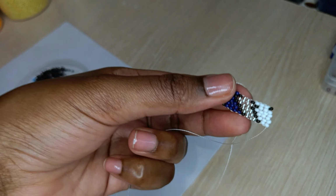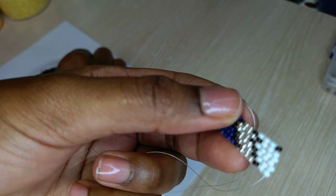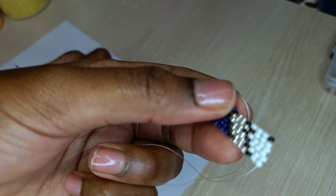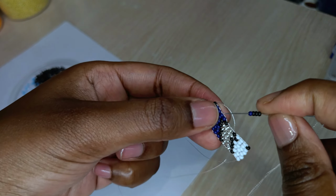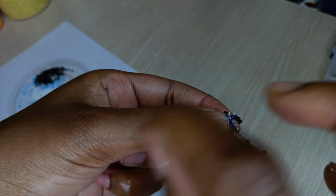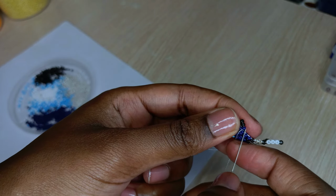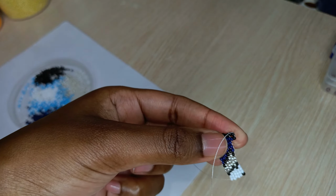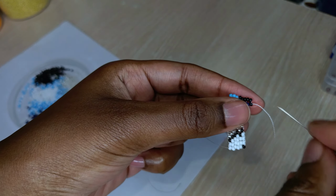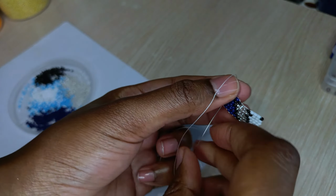Now pick three black beads followed by one navy blue bead. So three black and one navy blue. Pass the needle through the second loop of stitch and back through the last two beads. And back through the first two beads. Then back through the last two beads.